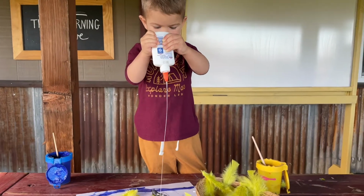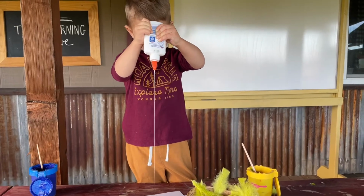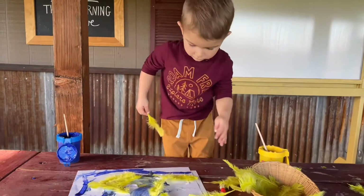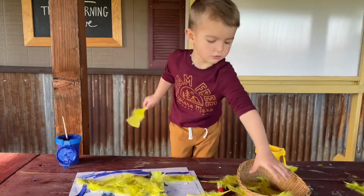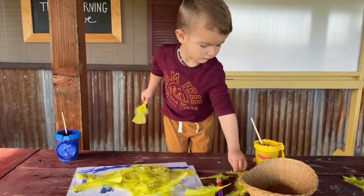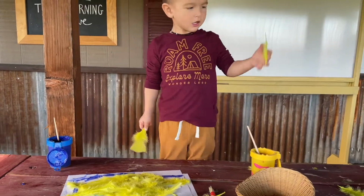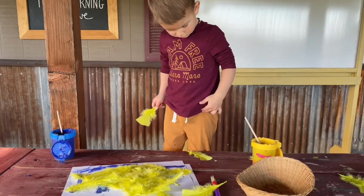Okay, that's enough. Okay, now put the feathers on. No. That's water off those. I'm doing it. That's the water off those. That's a lot of feathers. That is a lot of feathers. Ow. It's stuck on your finger.